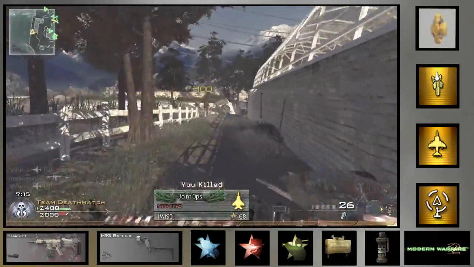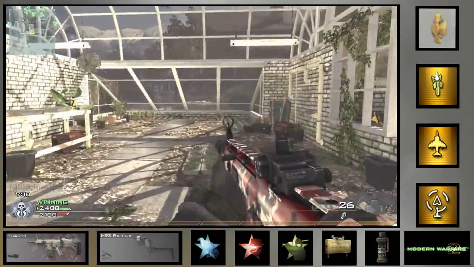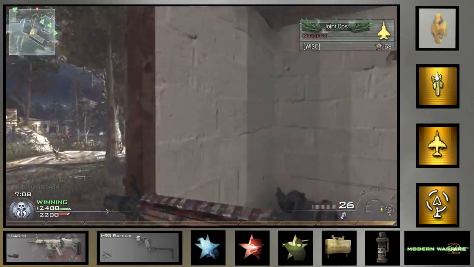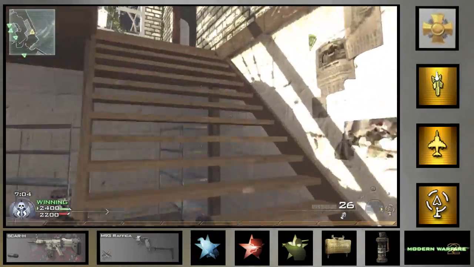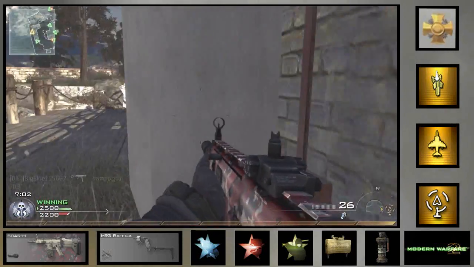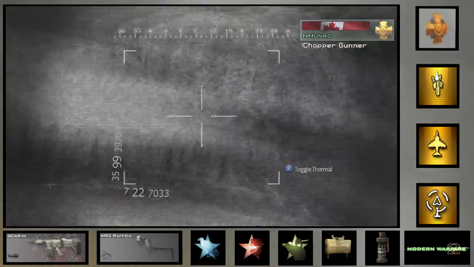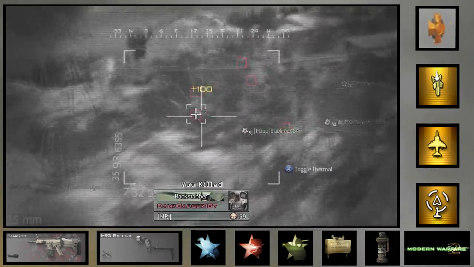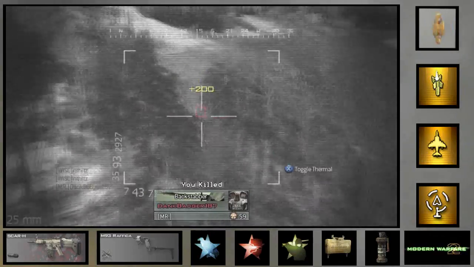So you can use other attachments if you really feel like it. The red dot sight's kind of stupid. If you're not going to be using a silencer, you can use FMJ. Use that until you unlock extended mags, and then extended mags really works well on the Scar for close range maps. Scrapyard would be a pretty good map to have it on.